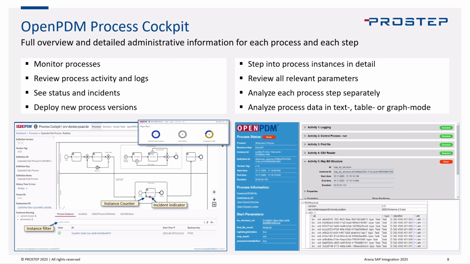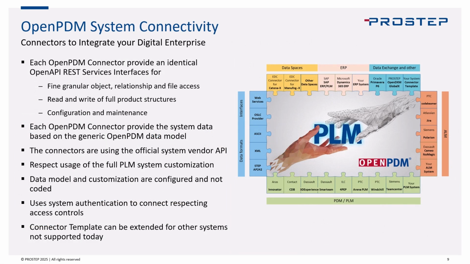The OpenPDM Process Server then utilizes the OpenPDM connectors in order to import and export data. So this is an Arena PLM connector on the lower middle and the SAP connector on the upper middle that are used within this integration along with the process server. You can, with this, read and write data, right? Export and import data.